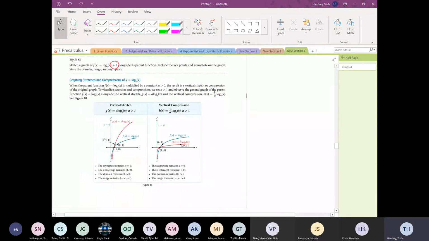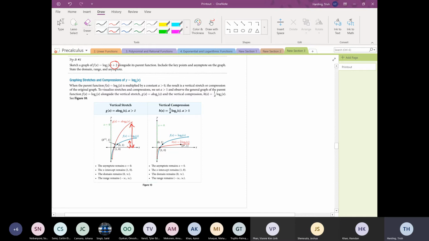The compressions and the stretches. I probably won't have you graph these by hand, so I'm just going to get that out on the table. I just kind of want you to understand this concept. So notice that if you multiply your log by a number greater than 1, you will see your log start to rise up. So it will start being repelled by the x-axis. It's just like, ooh, get away from me. And it just will increase that distance.